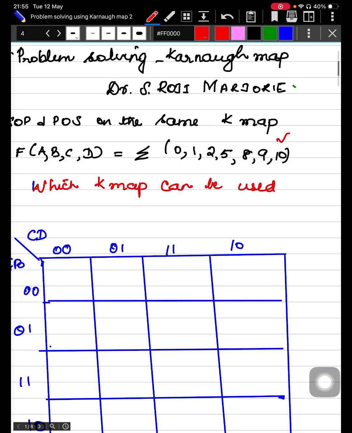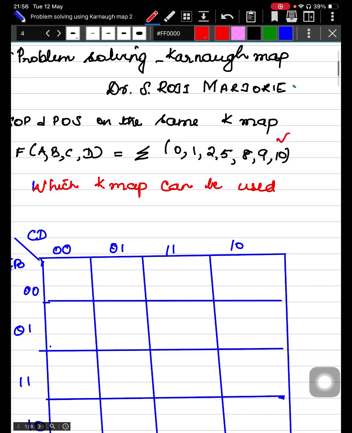Another session on Karnaugh map. I'm Dr. Roji. In the previous session, we had seen the basics of Karnaugh map, such as grouping, naming the groups, etc., and implementing the expressions using gates. We also saw about the SOP and the POS expressions. The link of the previous video will be given in the description section.